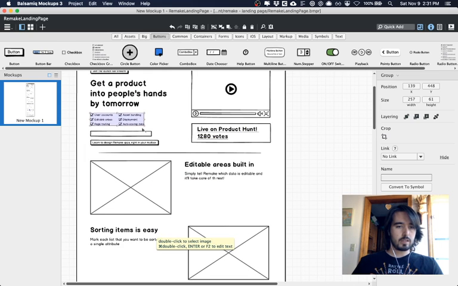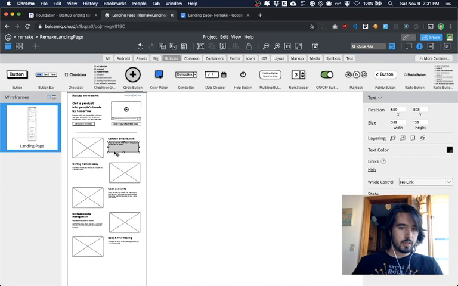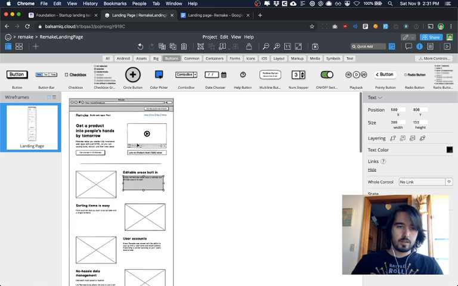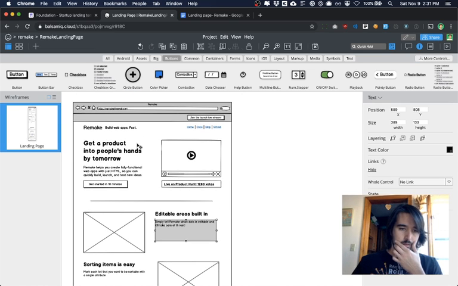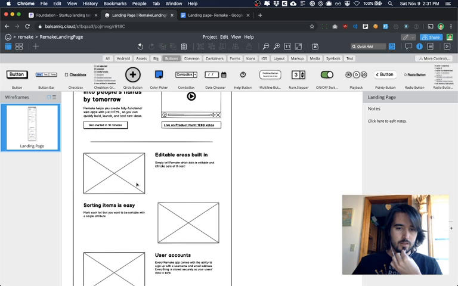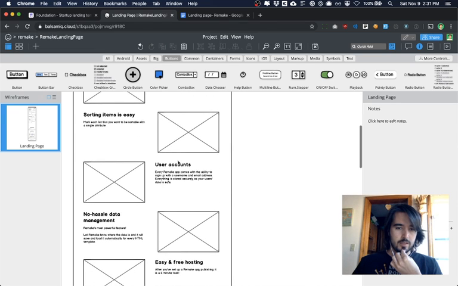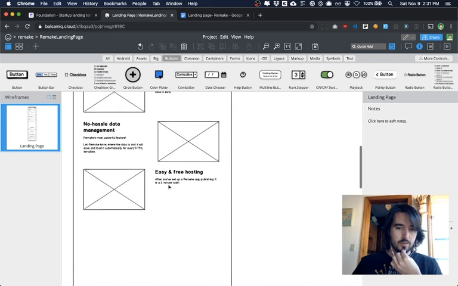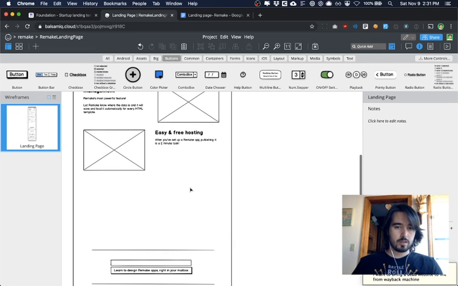Oh yeah, no, I guess we're good. Okay, so editable areas built in. Marketing people are going to kill me actually, but that's fine. Editable areas built in. Sorting items made easy. User accounts. No hassle data management. Easy and free hosting.